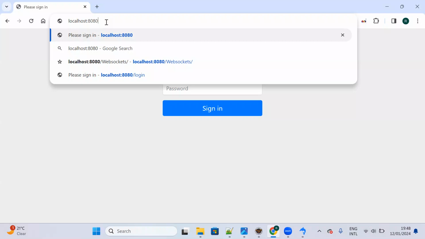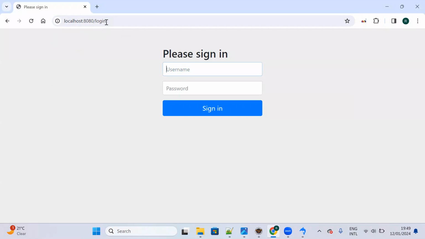Now the moment we enabled Spring Security, when I typed localhost colon 8080, the login page is displayed. So this page is coming from Spring Boot Security. By default Spring Security is providing a login page, so we no need to create one once we have enabled Spring Security in our web application. We can customize this later also. We can create our own custom login page also, that we will do later.